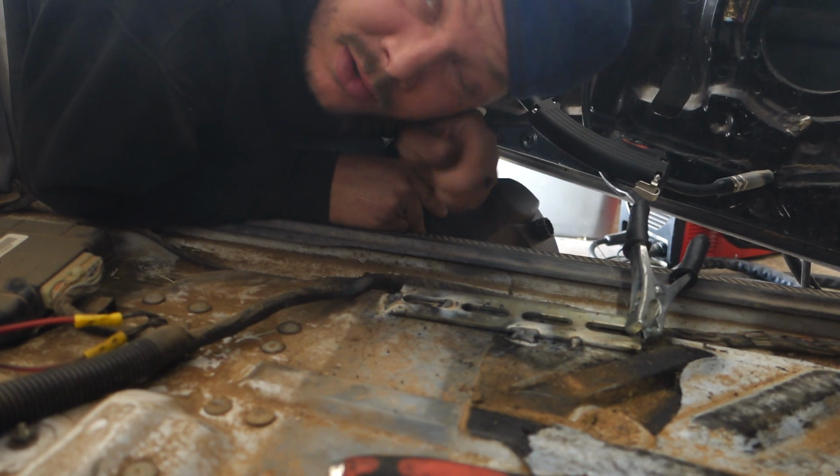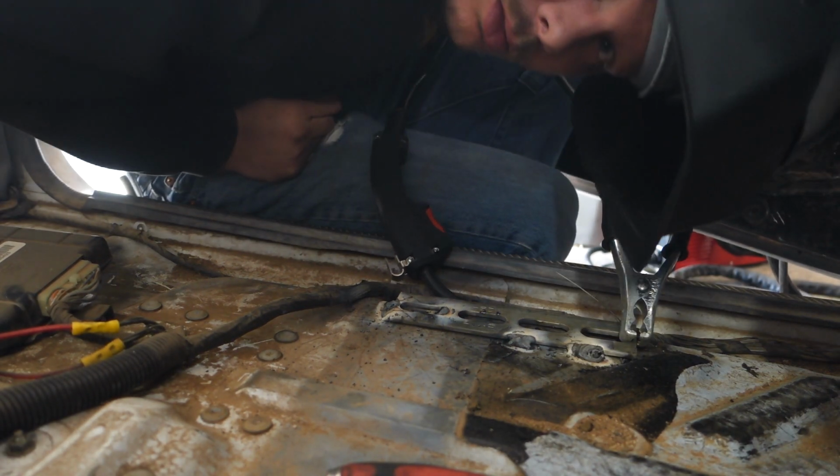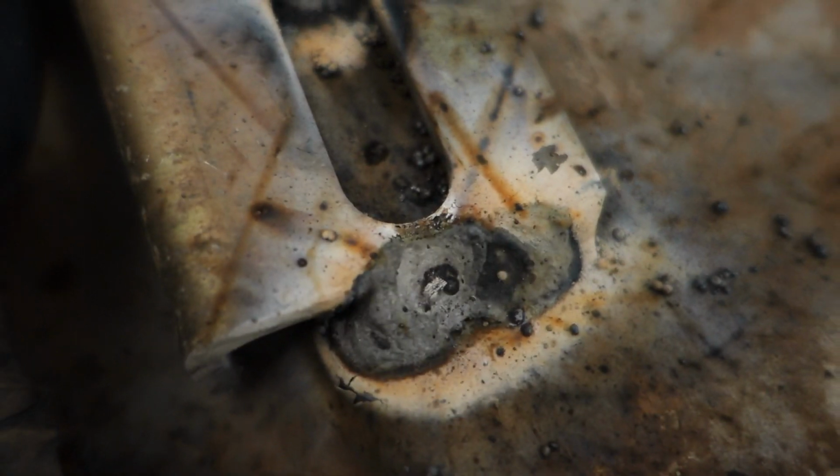A little bit of a fire under the truck, nothing new. This is looking pretty good. Let me show you guys. So, I'm not a professional welder at all, but I think those will hold. I'm gonna do another one here, one on the end, and probably one there and one up there. Should be good. It's looking good. I'm happy. I'll show you guys when I'm done. There it is. It looks pretty good.